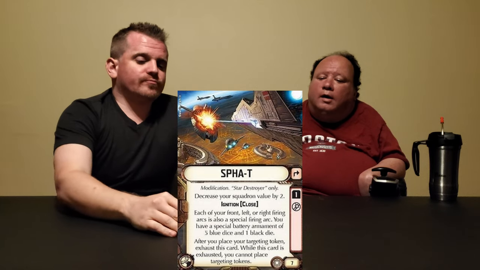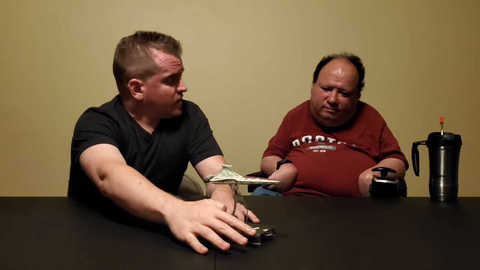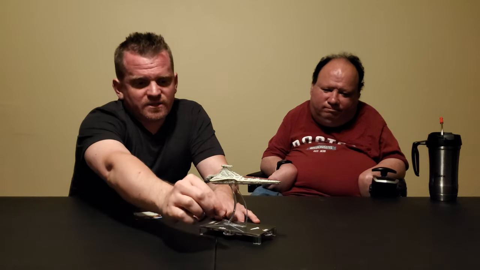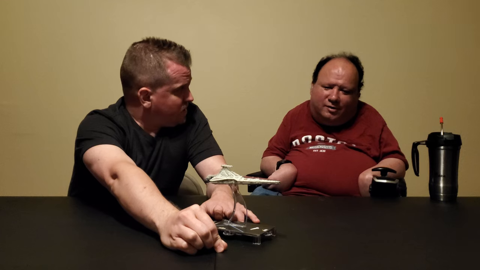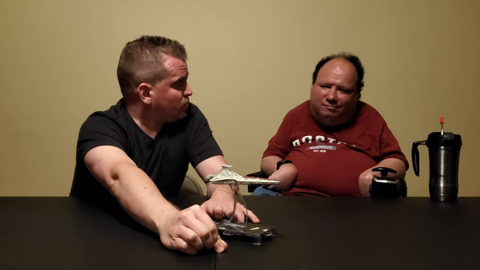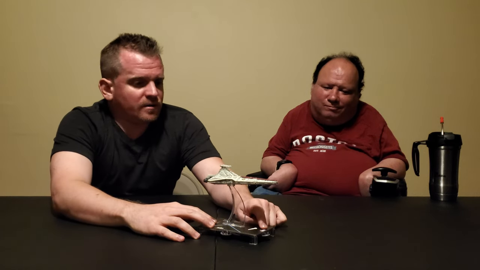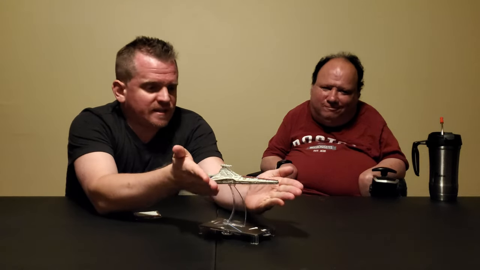So you line up somebody in your side arc in front. Yep. And you set the ignition in your side. Right on the side, yeah. So your first attack with the side attack is going to be 5 blue, 1 black, 6 dice. Mm-hmm. Then you double arc them with your front arc of 3 red, 3 black. Yeah. So now both shots are getting 6 dice. That is into somebody. Insane.